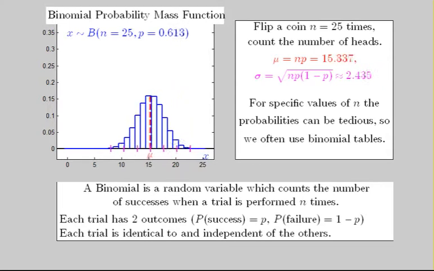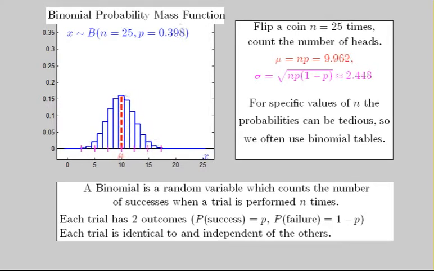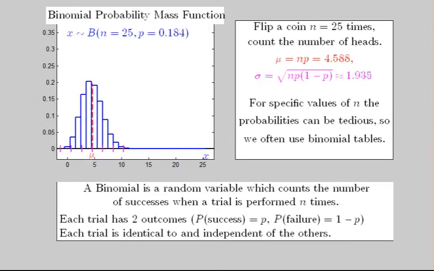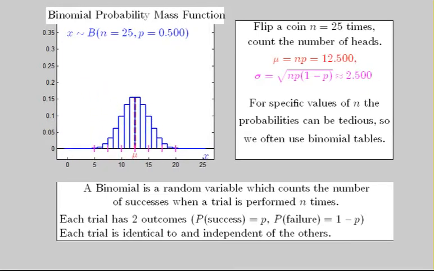For example, the probability that you get at least 4 heads means 4 heads, or 5 heads, or 6 heads, or and so on. One would not enjoy computing all those probabilities individually. So instead, we typically use a binomial table in the back of most stats books.